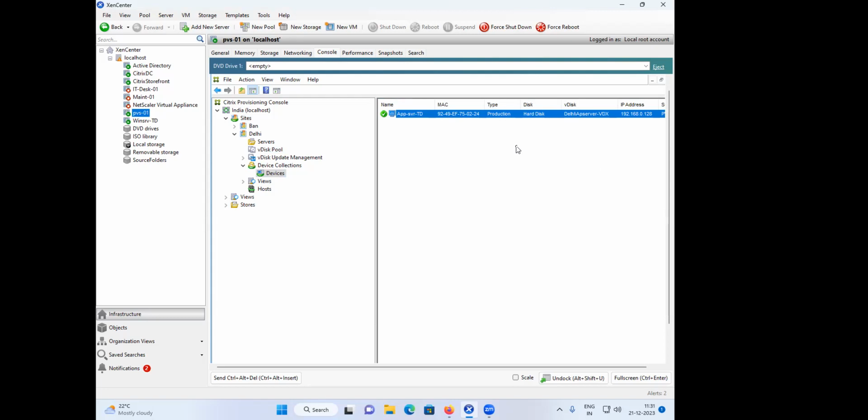Yes, correct. Right now, to reflect the changes, just right click on this device, on this targeted device, right? No, not there. Each and every operation we have to manage from the PVS console only. Right click on this device, go to the properties.